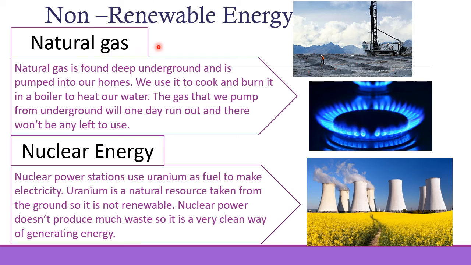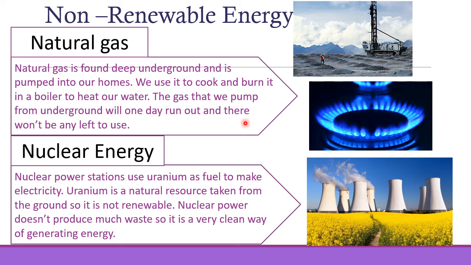Natural gas. Natural gas is found deep underground, is pumped into our homes, and we use it to cook and burn in a boiler to heat our water. And the gas that we pump from underground will one day run out, and there won't be any left for us to use. And nuclear energy.